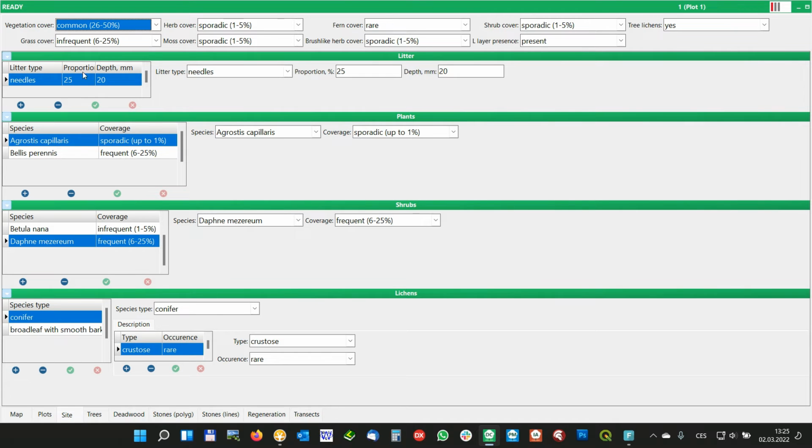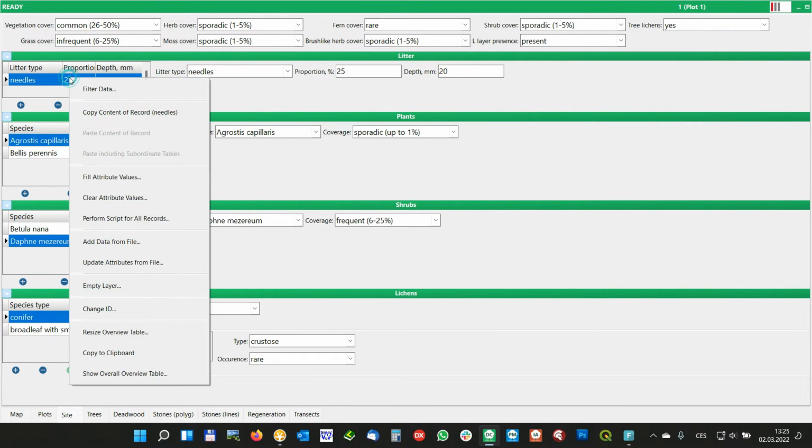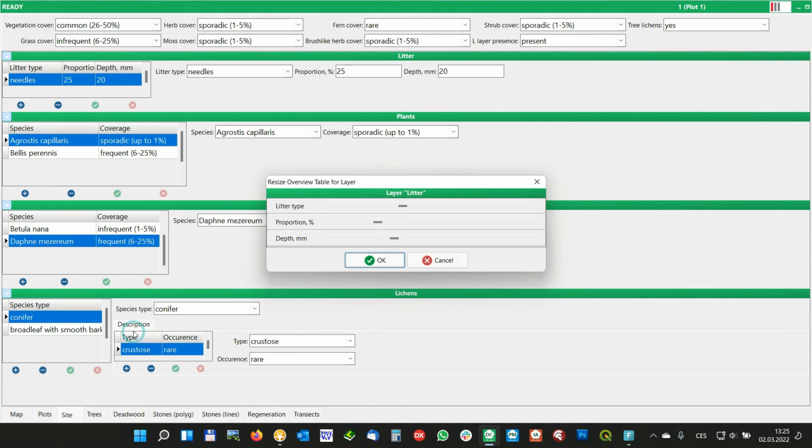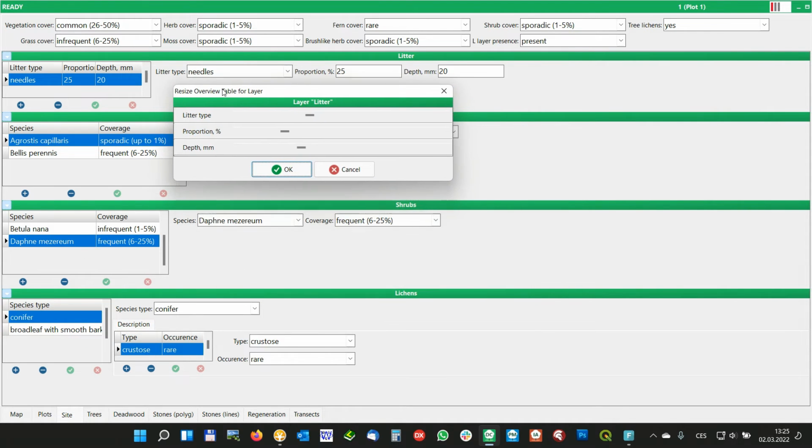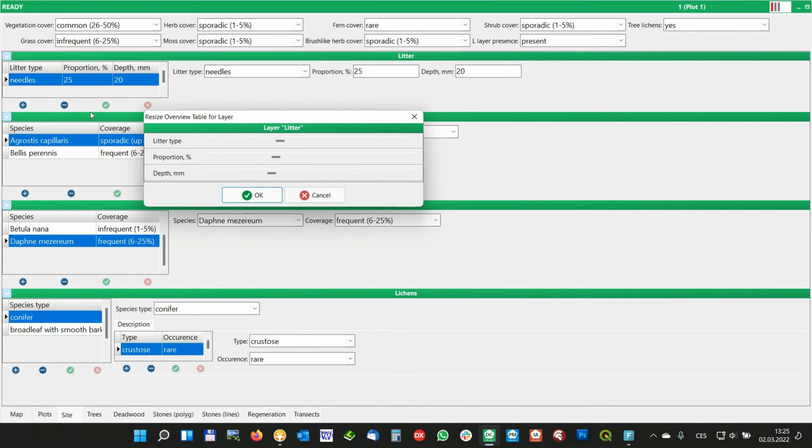Also here you can set the table in overview. If you right click here, you can use this resize overview table, and then you can change the size of these columns. The advantage is that it automatically also changes the total overview table size.